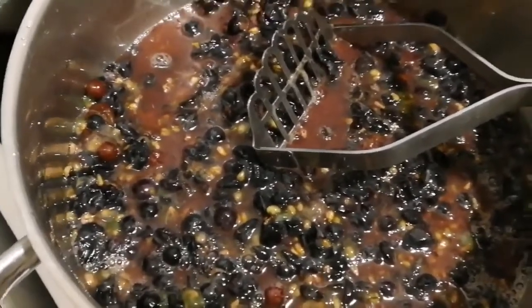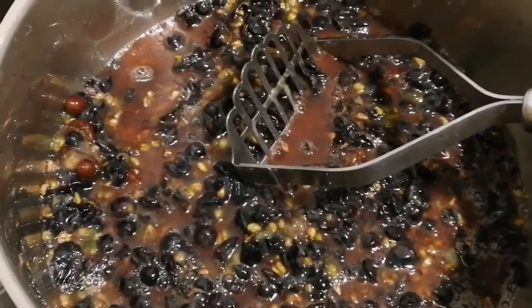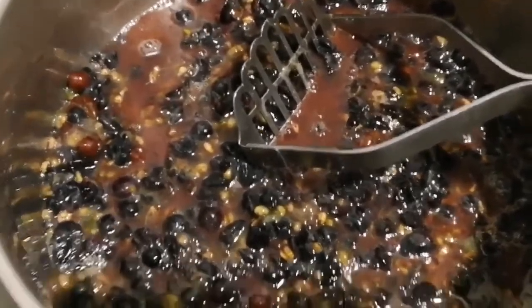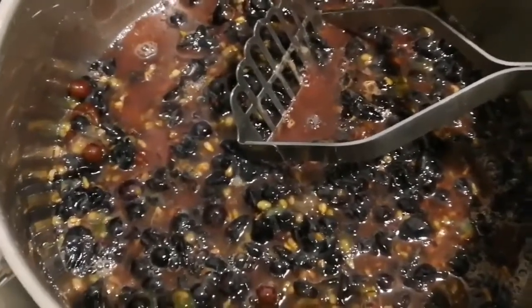So if you buy a winemaking kit, that is what they give you, a concentrate of this. Then you have to add the yeast. They give you also yeast. You add it to that, so it actually goes for fermentation. With this one, you can actually preserve it longer because the yeast practically is killed inside it.